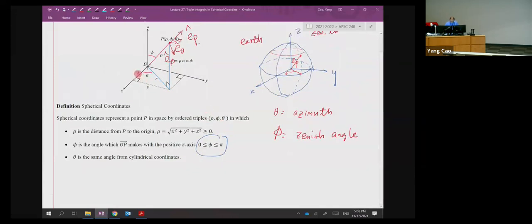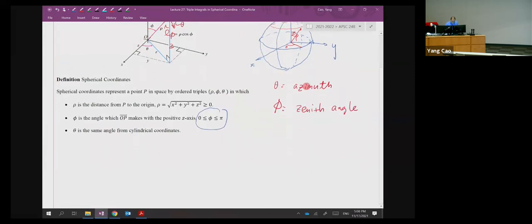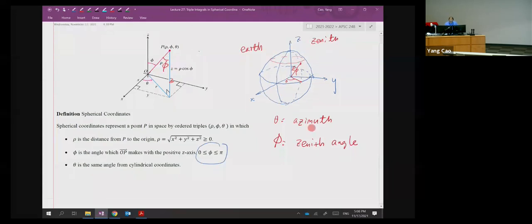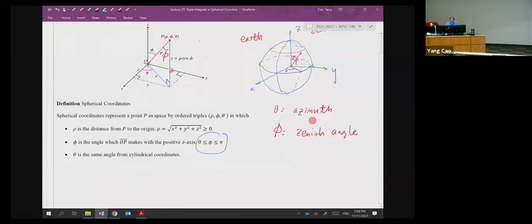So let's find the connection between Cartesian and spherical coordinates. As you can see labeled here, X, Y, Z. Z is right here, and that's your Cartesian coordinates. And then you have your rho, phi, theta. First of all, if you look at this triangle here, it's a right triangle. So if this is phi, let me erase these three things here. And then this is phi. Now you can start to calculate relationships between spherical and Cartesian.